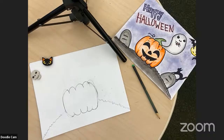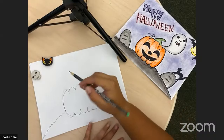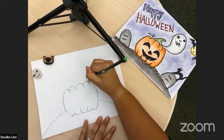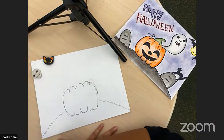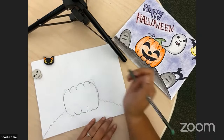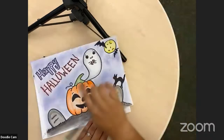Okay. Now, we are going to add the stem to our pumpkin. We're going to put a little hat on the top. So let me just see by a raise of hands. Raise your little hand on Zoom. How are we doing? Are we ready to move on to the stem? Yes. Okay, good. Looks like everybody's moving pretty quickly. Good job, you guys.